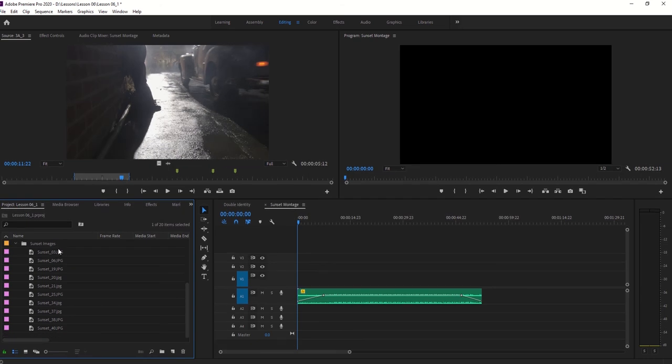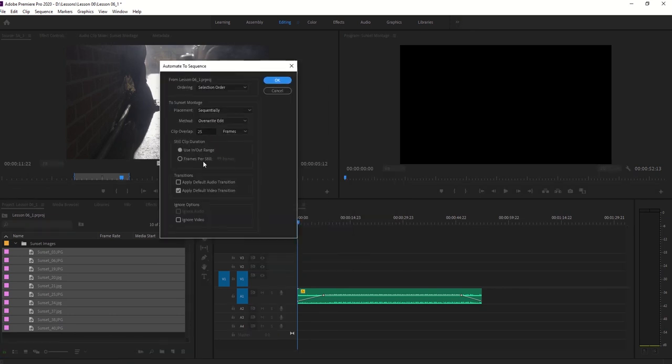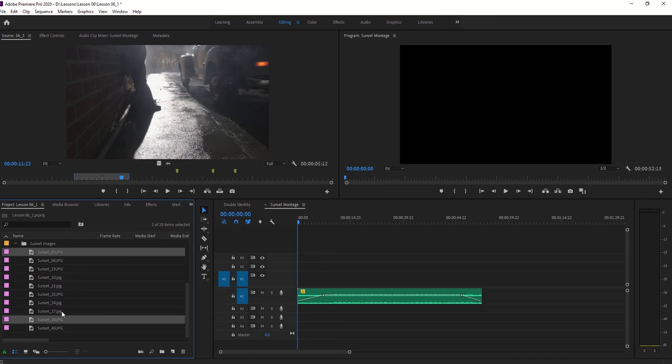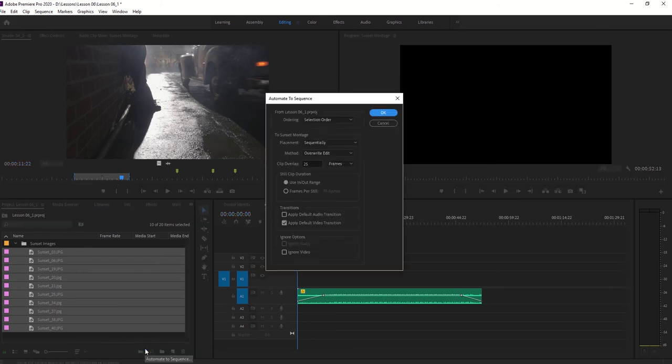You can extend the panel and you can select all the images, and then you click here. When you click here, there are several options. This is how you are going to order the images. Is it by selection order or by the sort order? Selection order, right now I selected it sequentially just like the sort order, but you can select it like that. So 3, then 38, then 25, then whatever. So Premiere will remember the selection order and will add them based on it.